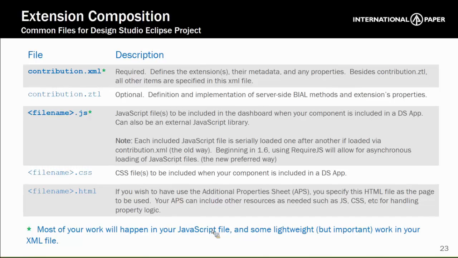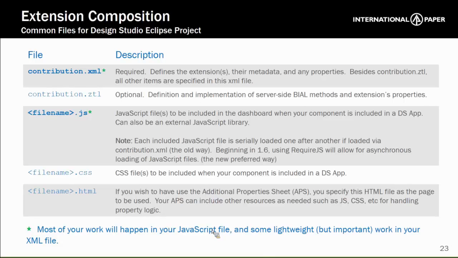Now, from the extensions point of view, these are really the files that you see mentioned a lot of times if you get online and start reading about it. The two I have in bold there are the two you really need to worry about if this is the first time you've been exposed to the SDK. There's a contribution XML file that defines how your component is going to behave, the properties that are available, the script methods, and how many components are part of this extension that you're writing. And then the JavaScript file is really the meat of the visualization or the component that you're going to work on. Then you have these optional script files, the ZTL file, and any supplemental CSS files that you would need to load.